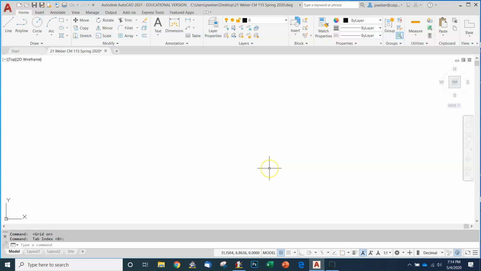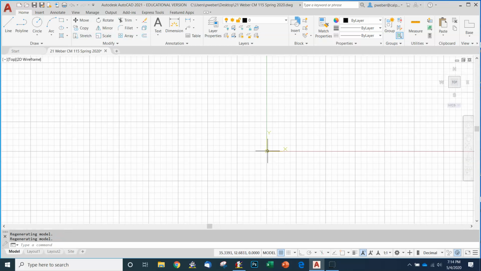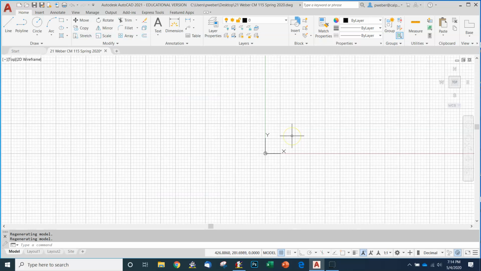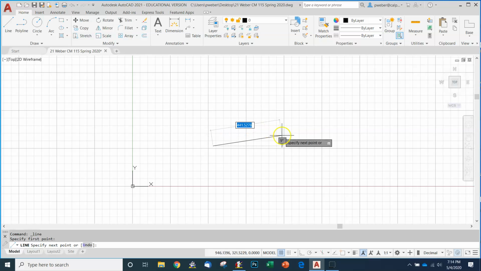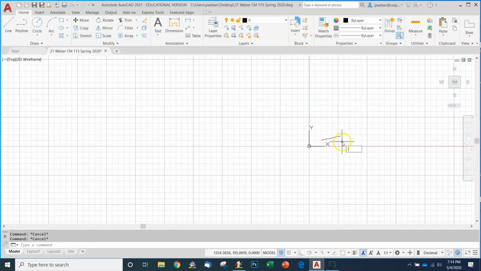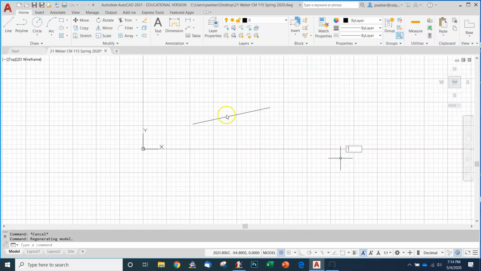Now what happens is the grid says, where did it go? Well, if you roll your mouse out, there it is. It's just a bigger grid. Okay. So each of these grids is 4 feet apart. If I call up a line, we don't have to snap to a grid. Let me take something out, here's 20 feet and 40 feet and 60 feet. Let me just click there, press escape. Okay. So in model space, we have a line that's about 60 feet long.